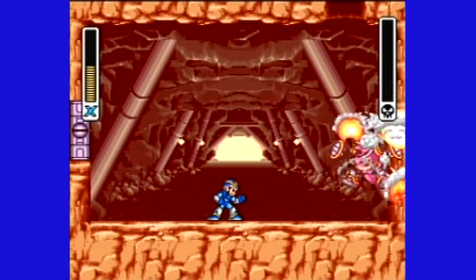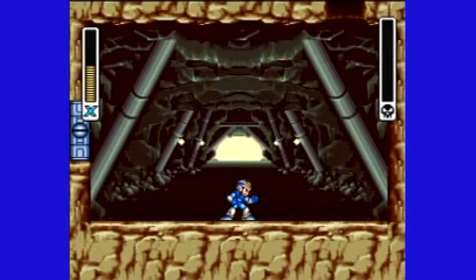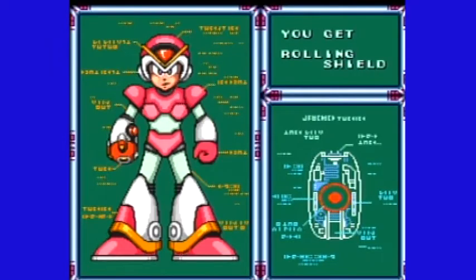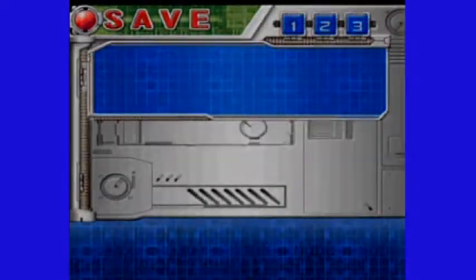There we go. He's down, finally. One of the worst runs I've had of him in a long time, even without using his weakness. That's not a good sign for the other ones. You get Rolling Shield. Oh, this is actually a pretty good one with the charge version, but I'm gonna save that for later. There are definitely times where I want to show that off.